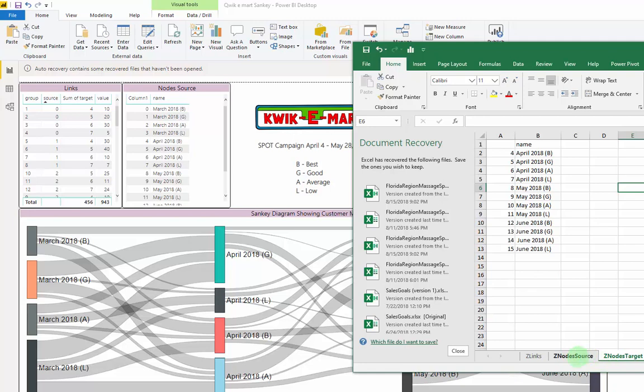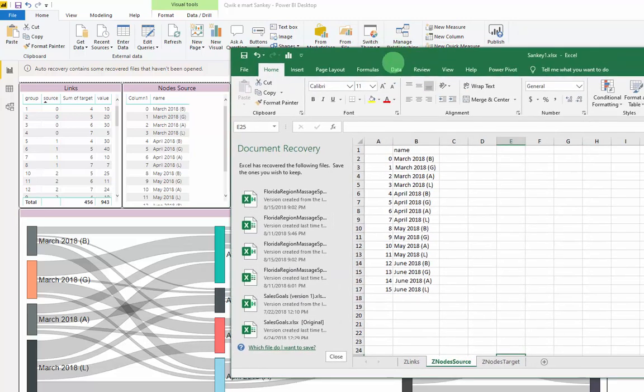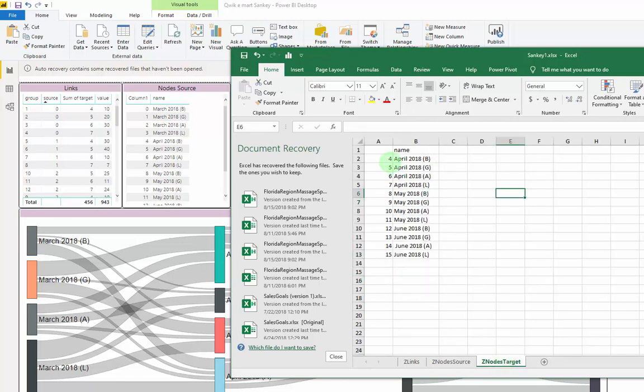Okay, if you don't do that, you won't be able to read that. Okay, that's how you do that. And again, the easiest way to do this is if you have 4, like I've got here, 4 groupings, then you've got 0 through 3, right? And then what you do is you take 4 through 15, right? And look at this. If I were to copy that and go to my target, look at that, 4 through 15. Boom. So once I've made this one, it's very easy to make this one.